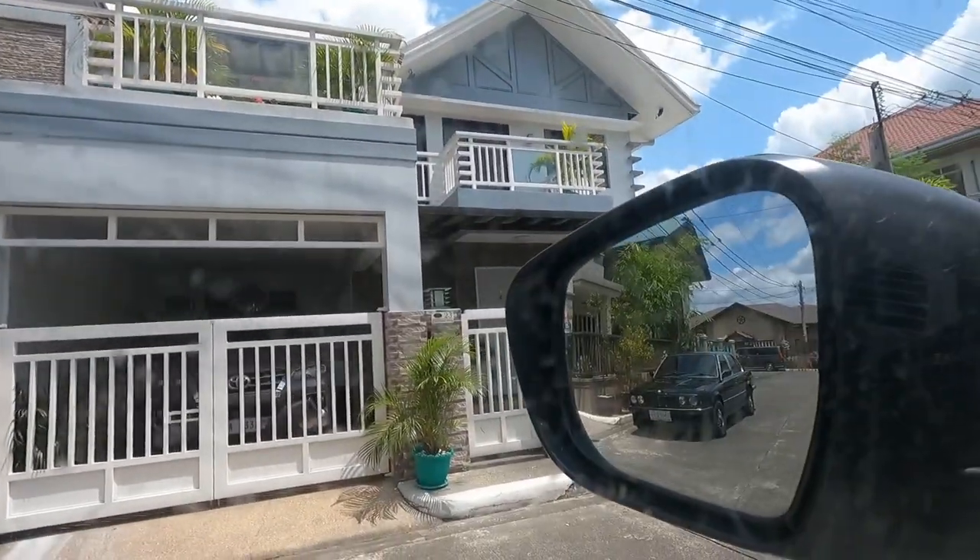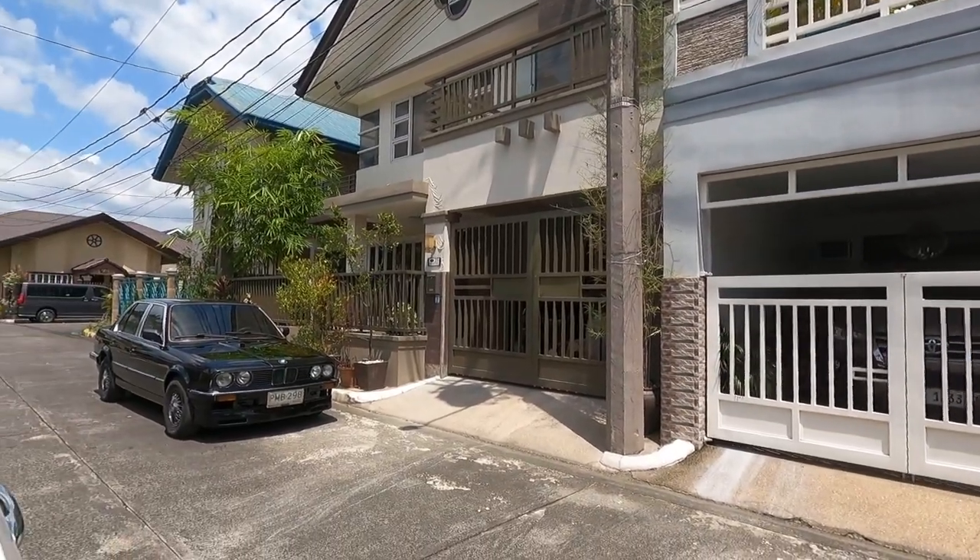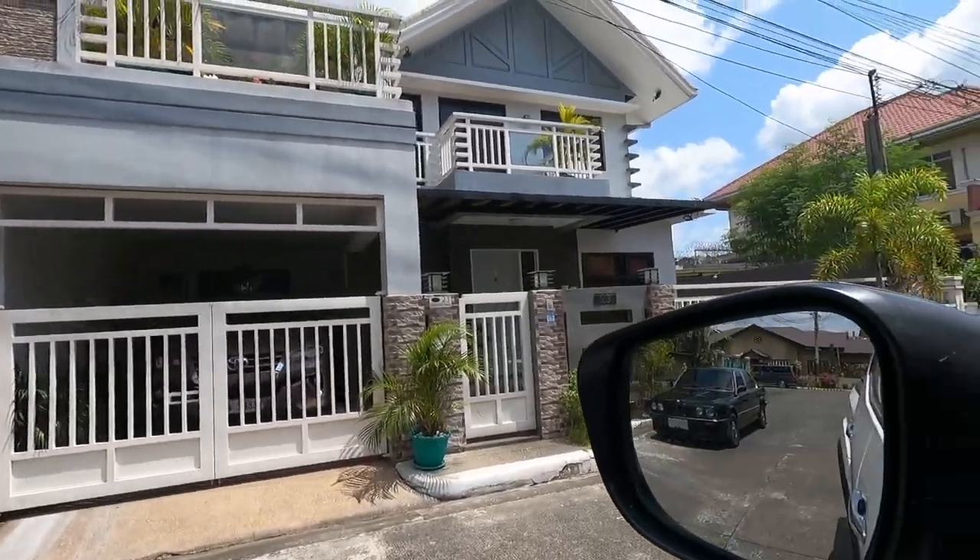So I was able to see this E30 here today, owned by Sir Rolando, and I'm not gonna lie, it looks very beautiful, very convincing — the condition is good. I just have a couple of issues with it that I will have to think over, but let me know what you guys think.